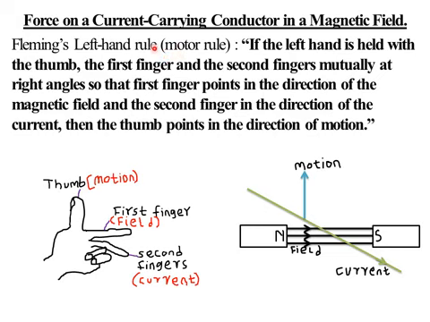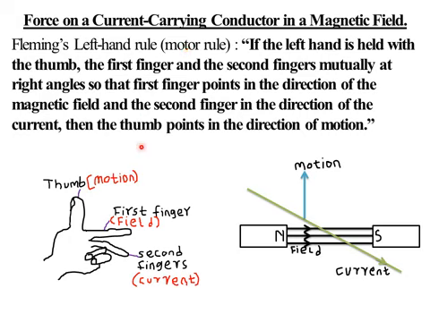So when we are dealing with electric motors, we strictly use Fleming's left-hand rule to predict the direction of motion of that particular conductor, or sometimes the field and even the current. But when you are using an electric generator, remember, an electric generator will always do the reverse of an electric motor. We've said that an electric motor will convert electrical energy into mechanical energy, and of mechanical energy, we can talk of kinetic and potential energy.